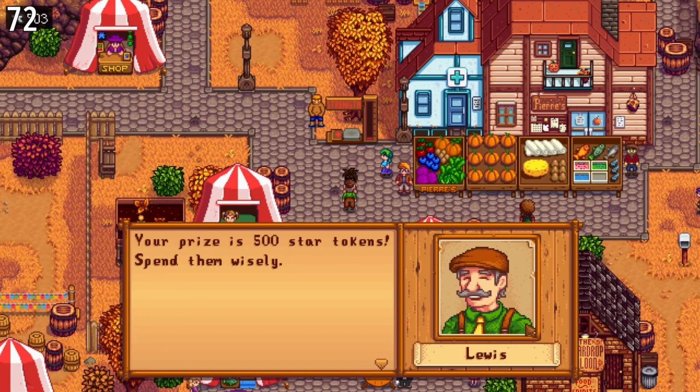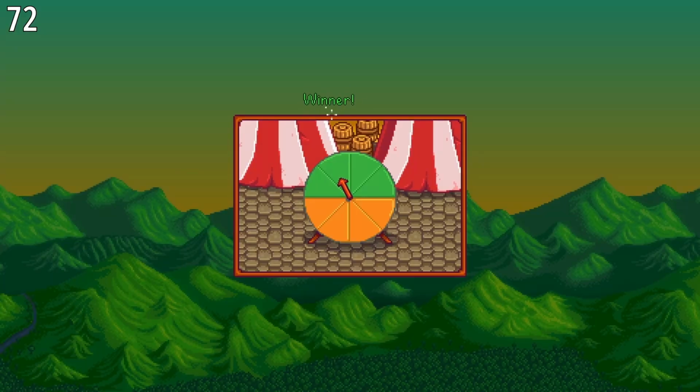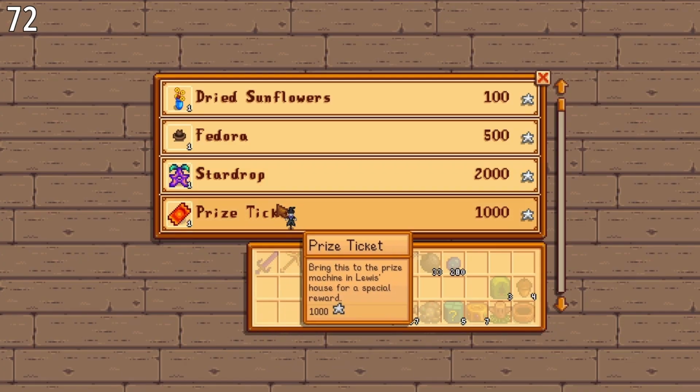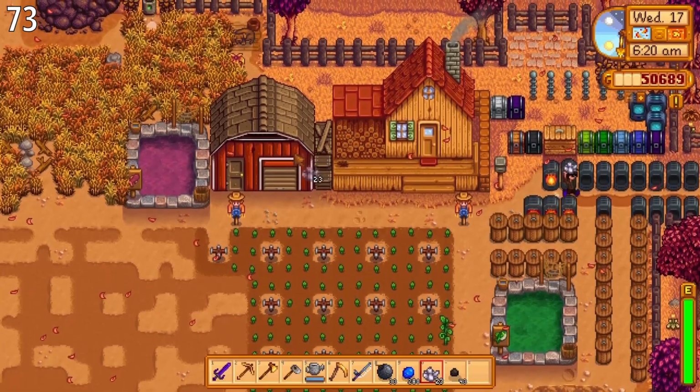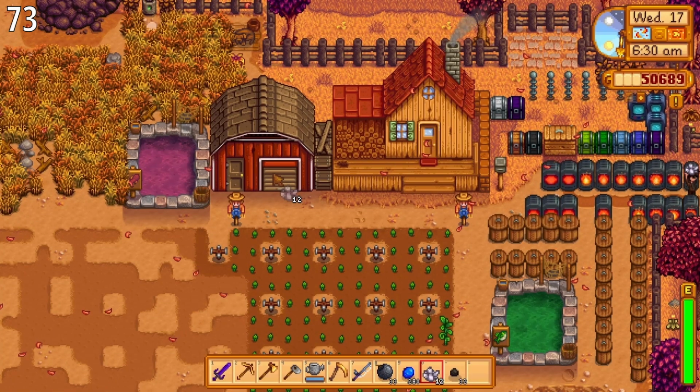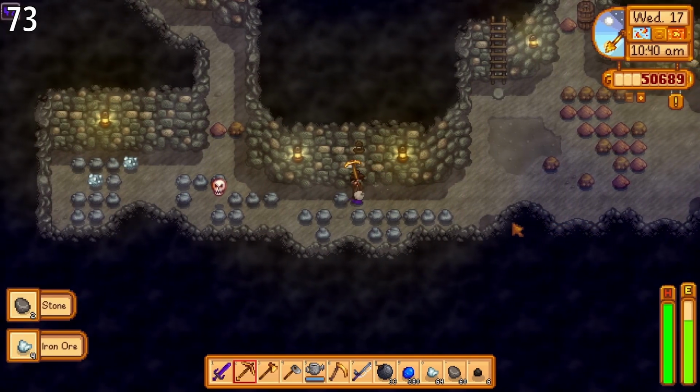Louis told me I won 2nd place, and then I go on to gamble green over and over and over again until I get the 2,800 tokens I needed to buy the star drop and the rare crow, and then I leave. Day 73. I smelt some quartz for more sprinklers, then grind coal and iron for a bit, getting 68 iron and 6 coal.